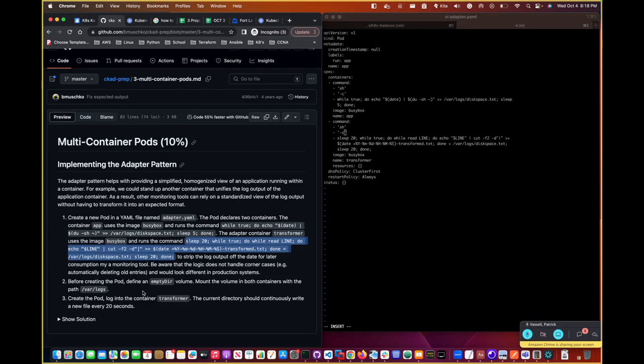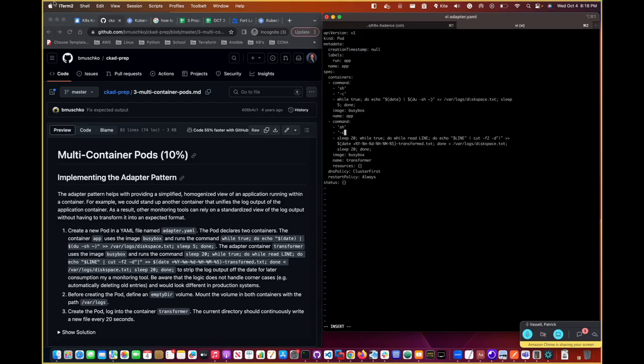As we may know or may not know, containers are ephemeral. So any data within the container, if for example this container were shut down, all that information inside it is going to be lost. So there's this concept called an empty directory, and I'll show you how to create it. The empty directory is pretty much going to be something where all the containers within a pod would be able to access this particular volume. So even if a new container restarts or another container comes in there in that pod, it will have access to the data in that volume.